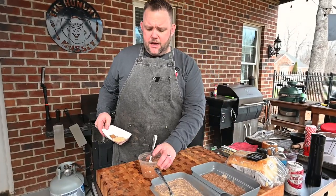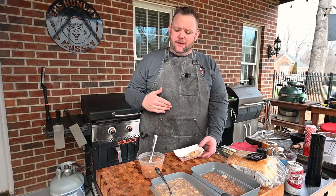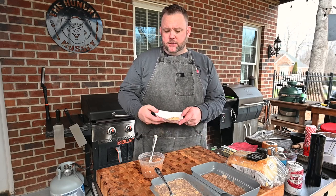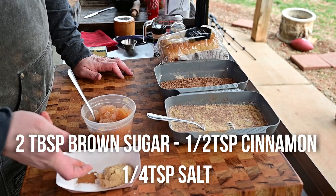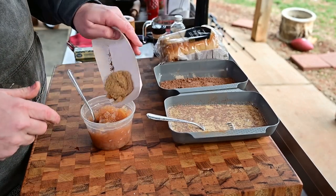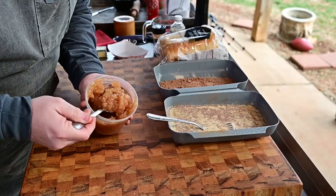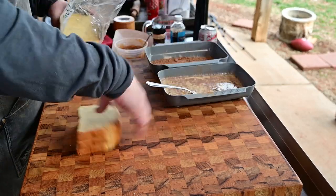So I said our apples, I need to church them up a little bit. What do I mean by church it up? They taste okay, they're a little bland in my opinion. They need a little bit more sweet, even a little bit of salt. So I got two tablespoons of brown sugar, about a half a teaspoon of cinnamon, and about a quarter teaspoon of salt. I'm just going to put those right in there. It really needs them — it doesn't have a lot of sweet to it. This is really the star of the show.